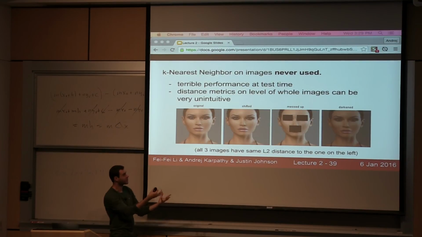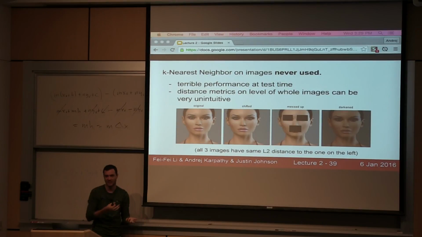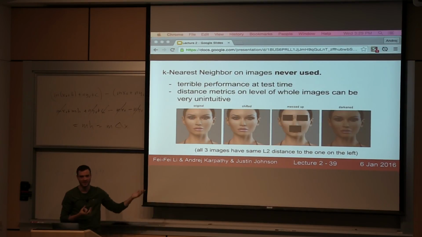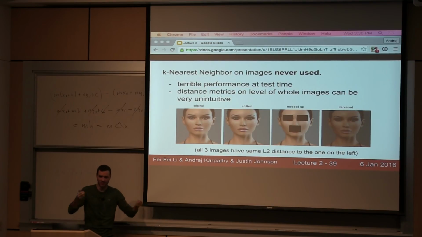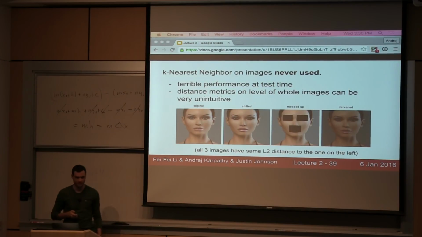And that is taking out critical pieces of the image, and the nearest neighbor classifier would not be able to really tell a difference between these settings, because it's based on these distances that don't really work very well in this case. So very unintuitive things happen when you try to throw distances on very high dimensional objects. That's partly why we don't use this.